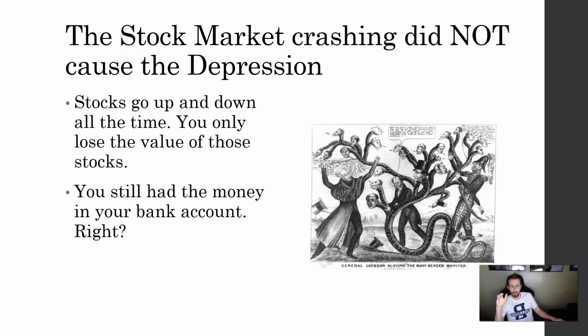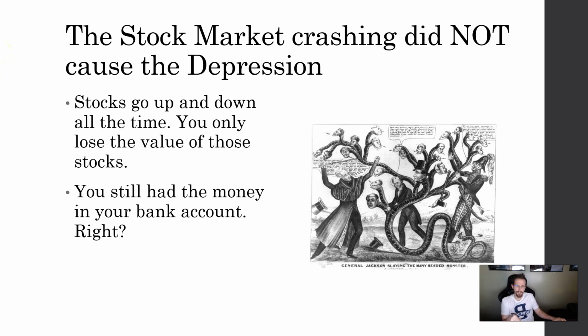And the stock market, though crashing, did not cause the Great Depression, because the stock market crashes all the time. It goes through its cycles. Sometimes it has high moments, sometimes it has low moments. You only lose the value of those stocks. That shouldn't cause a depression where the economy just gets destroyed. I mean, even if you invest in stocks, you still have your money in your bank account, right?